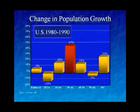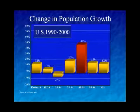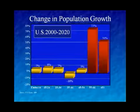1980 to 90, boom, 47% in that bracket. It's just going through time here. 45 to 54, driving all the trends of the market. 46%, okay, 2000 to 2010. Now here's what's really impressive. Watch this. So they're 55 to 64 right now. Boom. Whoa. From 2000 to 2020, you're going to see 73% increase in 55 to 64-year-olds. 65 and over goes up 54%.